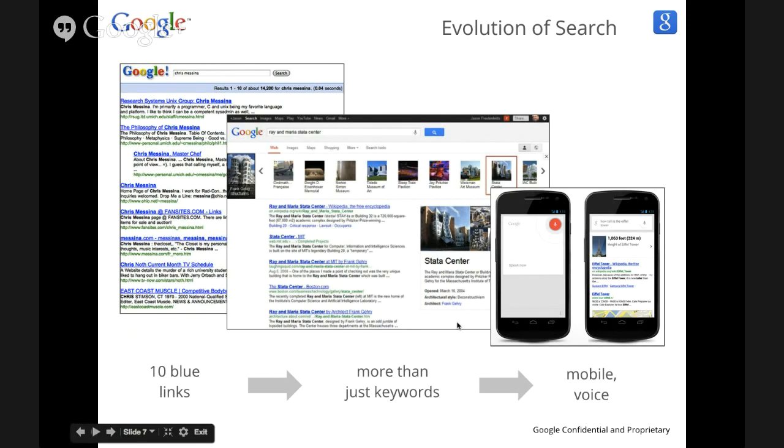And as I mentioned, people aren't only accessing through the desktop, as these images show. That's moved now to mobile and voice as well. So we've tried to bring this interface to an easier, accessible way through mobile, and that's introducing this microphone into our applications, where users can press on the microphone and ask Google search any query that they want. So in this case, how tall is the Eiffel Tower? We've asked the device, and now it tells us the answer right away, 1,063 feet, rather than making me click through any other options. So you can see on a mobile device how important it is to be able to ask your question in an easy way and get your answer back most quickly.